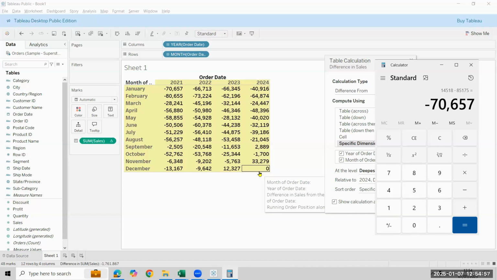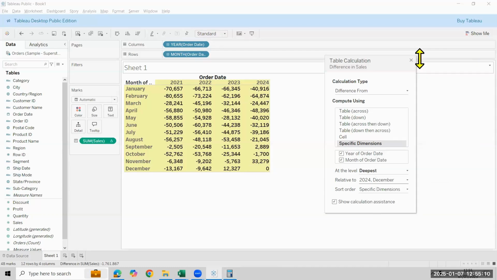Now your manager will say the current month is January 2025, and you need to compare everything with January. You don't have to write a formula. You can use this to show them. Got it? This is how the calculation will work. Any questions here? If you want to cross-check, please go ahead and do it. Any questions? So this is actually your table calculation.